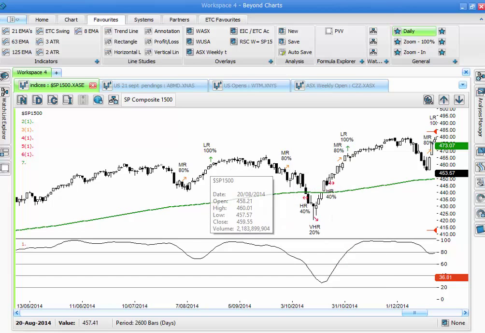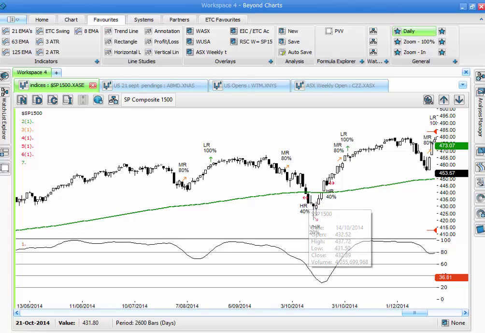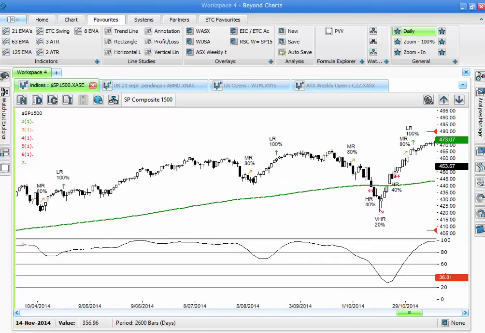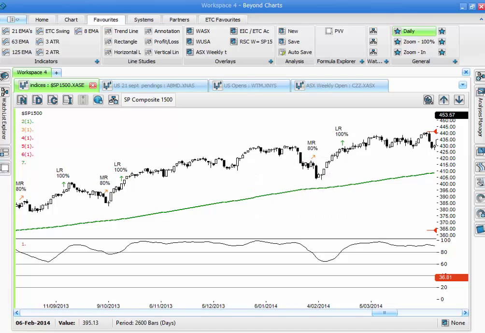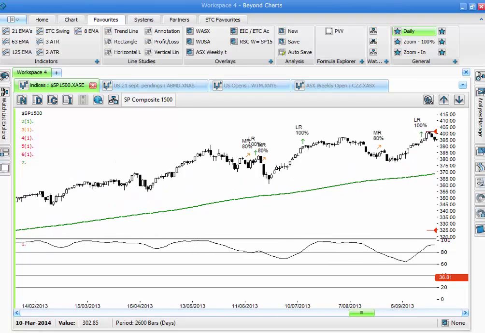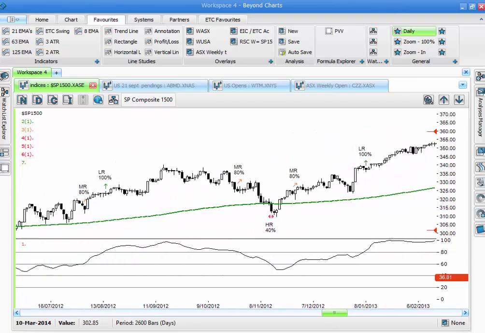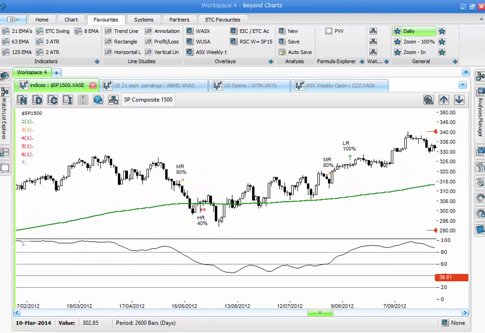So again, if you were selling half of your positions or doing whatever to reduce your value at risk, you're limiting the effect of these bounces, and you have quite a few of these bounces in any particular bull market. So probably out of about 4 bounces, you're going to get one that doesn't bounce and keeps going. But 3 out of 4 are going to start moving back up to the other side. And again, you'll see a pattern where we come down towards the longer term moving average and markets recover along the way. So it's been a significant amount of time since price has been below that longer term moving average.